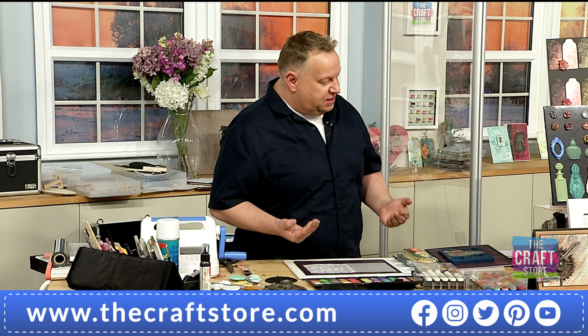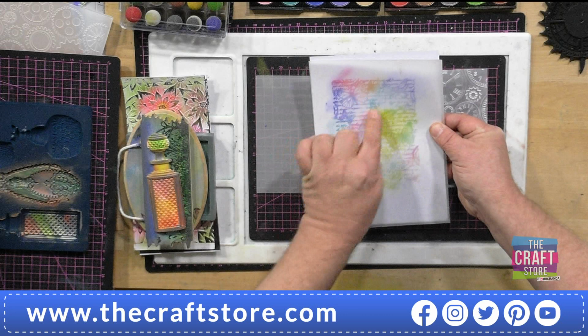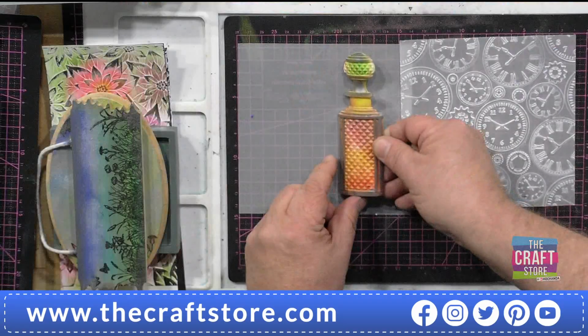Or you mix it in with your gel mediums and use it. That's two techniques. Or you add it to a bit of glue. What the difference with these is, these have got the binder, so these will go over your stamped images. So I'll show you on the overhead here. This is me running Mica Magic over a stamped image with embossing ink. It goes darker where it is, but sticks anyway. And this is onto vellum. Hardly any product used. You're getting the 30 colours, but this is it in a mould, which I'm going to show you. That's in white resin.